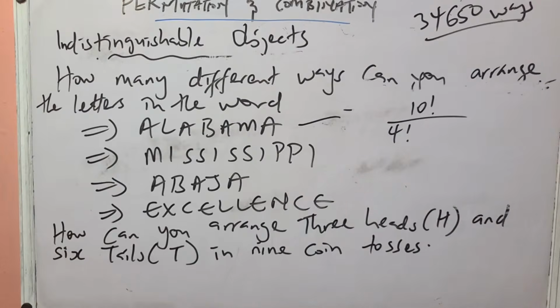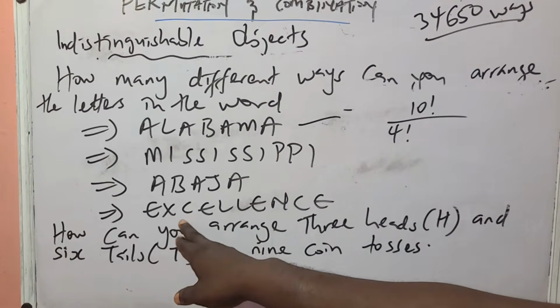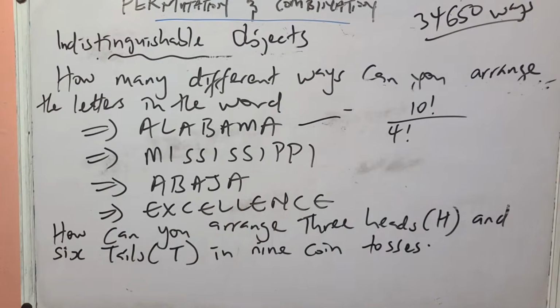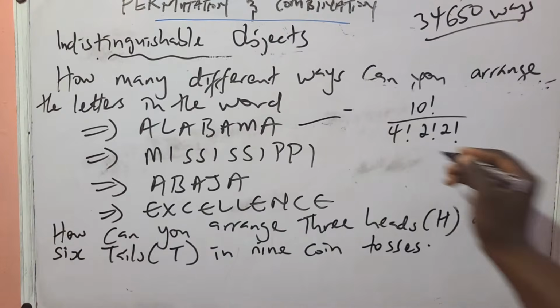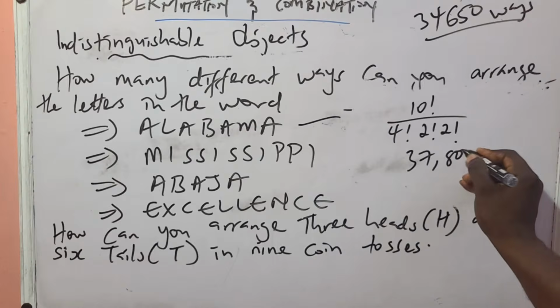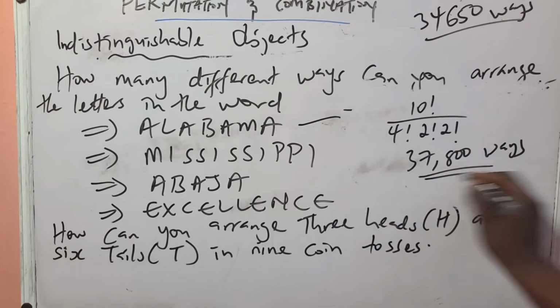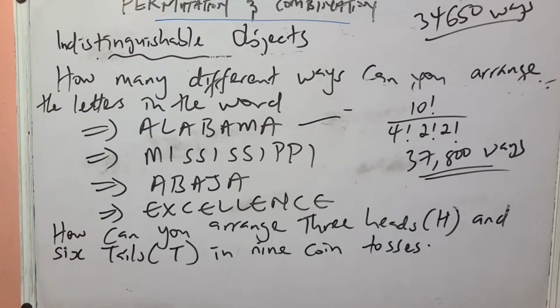Do we have any other one that is indistinguishable there? X, okay. C, we have C. That'll be 2 factorial. Do we have any other one there? Okay, I can see L. 1, 2 also. That'll be 2 factorial. Is there any other one I'm missing out that is indistinguishable? So if you go on to do this, you should get the answer 37,800 ways.